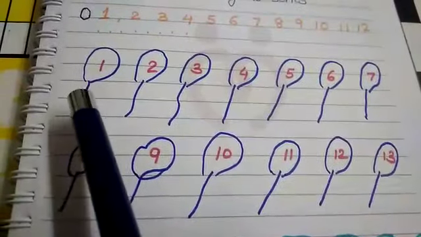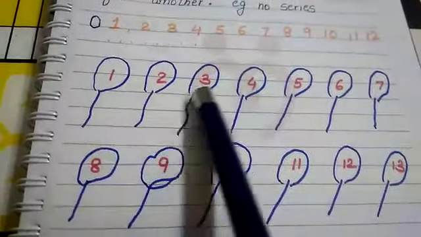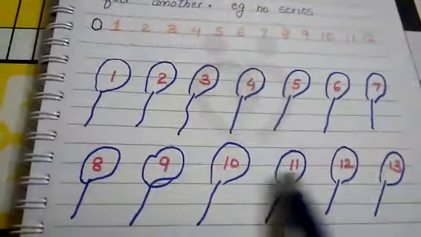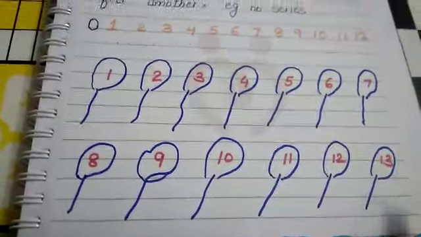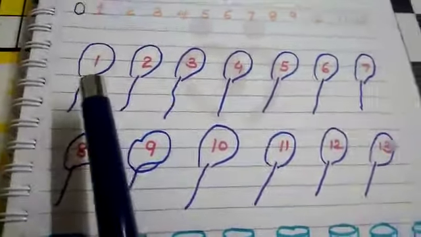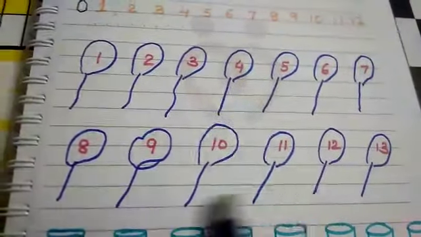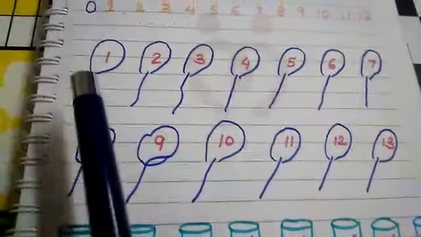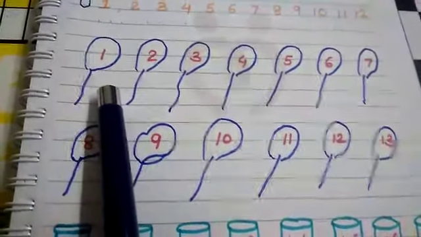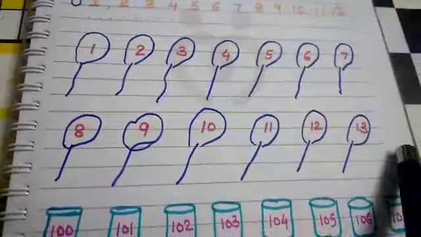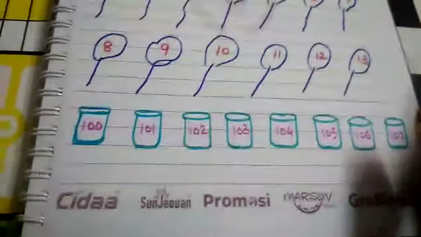Now here I am following the pattern. Here I am writing the numbers in series because I want to know how many balloons I have. So what is the series here I am following? From number 1 to number 13. So I am also getting to know that I have 13 balloons, and here the number series is starting from number 1 and continues till number 13.